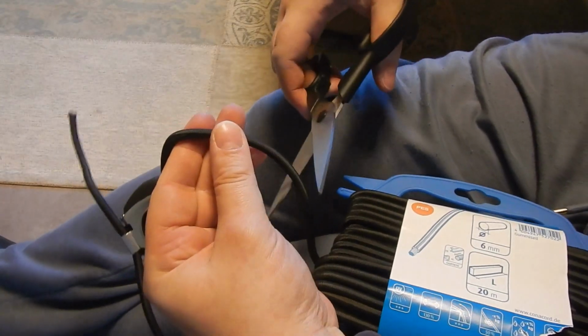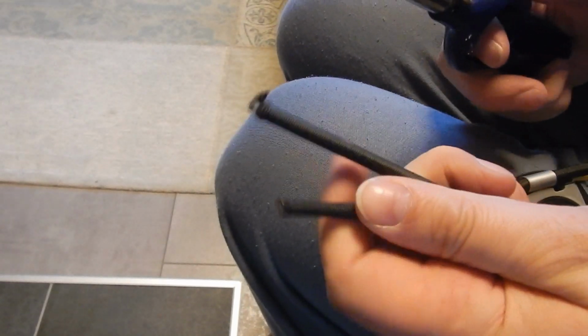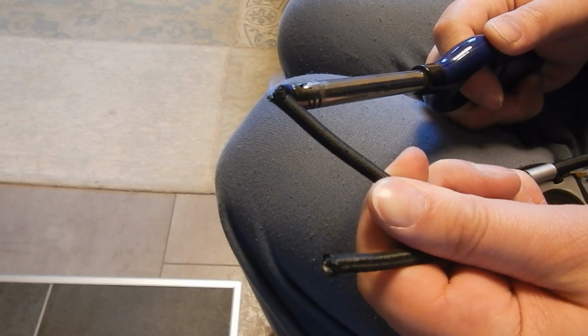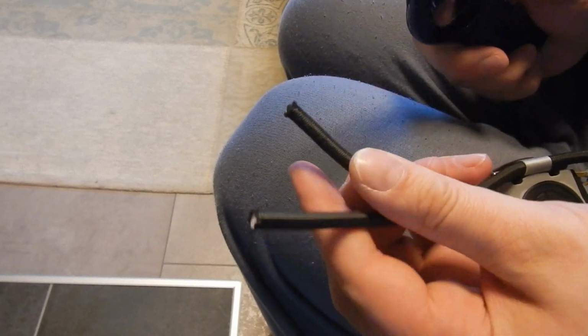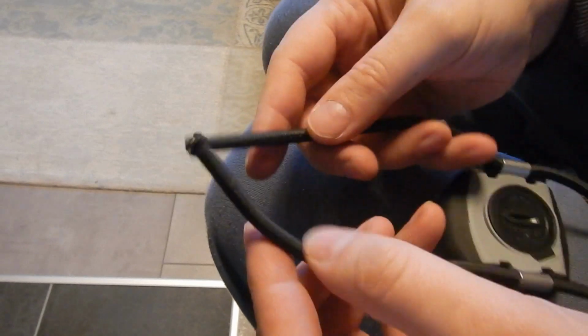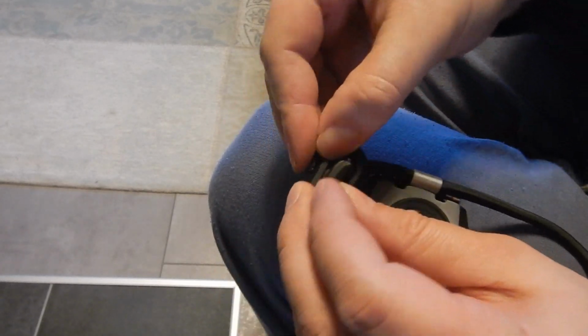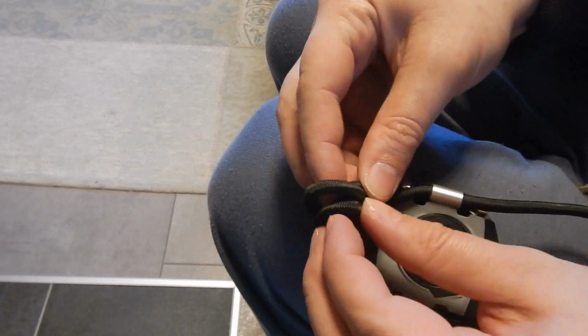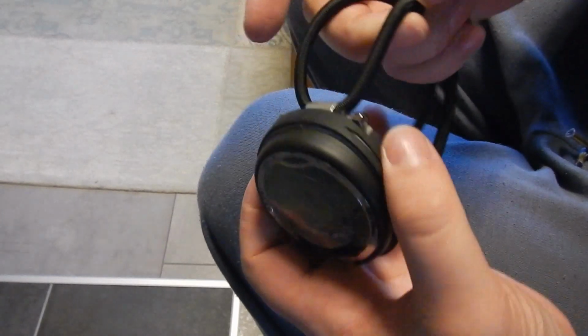Cut it off. There is good. Yep, burn the ends so it doesn't fray. Tie a simple knot in there. Down all the way, and there it is. Bungee mounted computer.